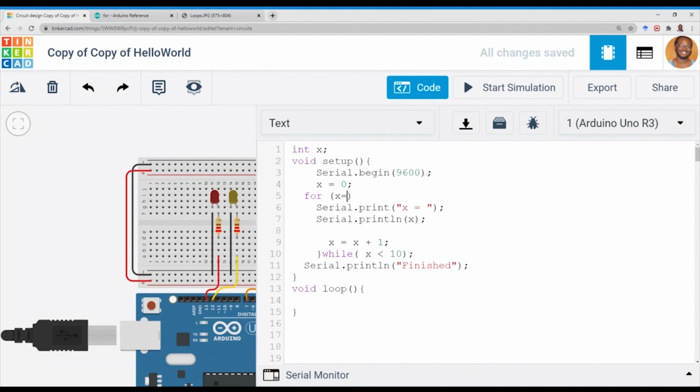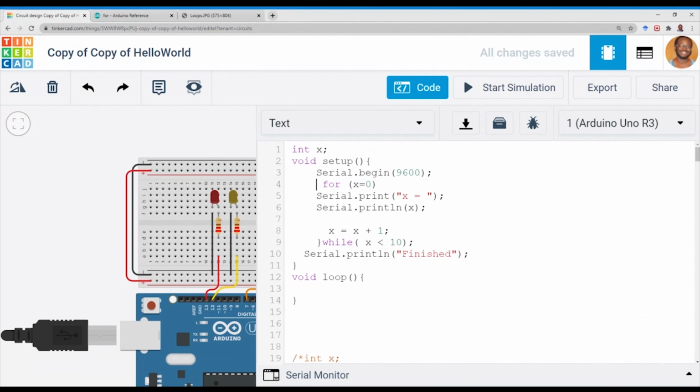statement, which is x equals 0. Get rid of this line now. For x equals 0, separated by semicolon, x less than 10, semicolon, the increment, which is x plus plus, and we open and close the block with the first statement, getting rid of the x plus plus.